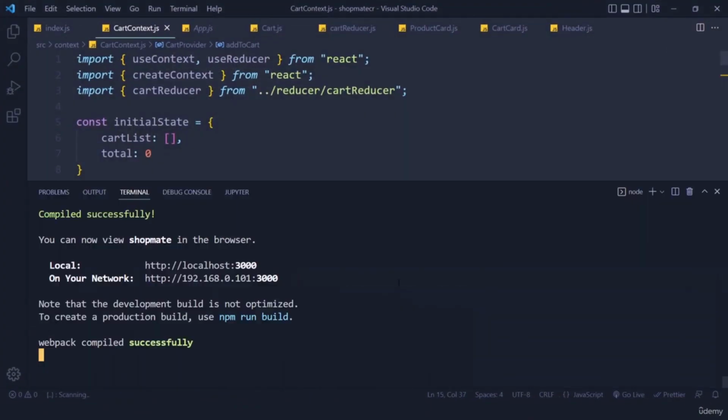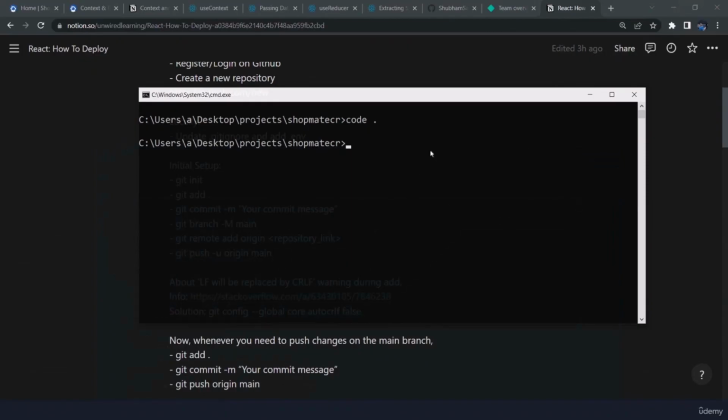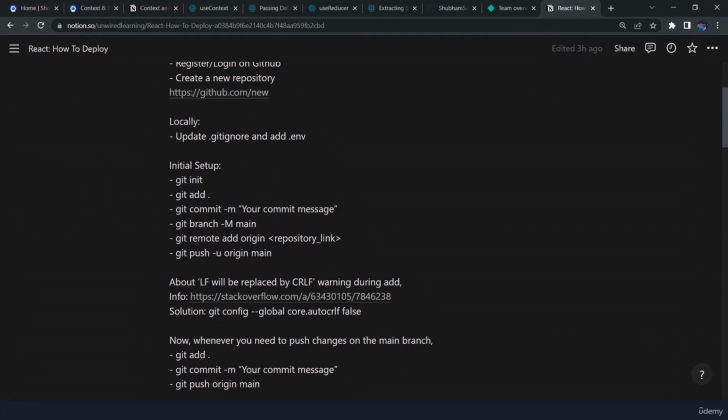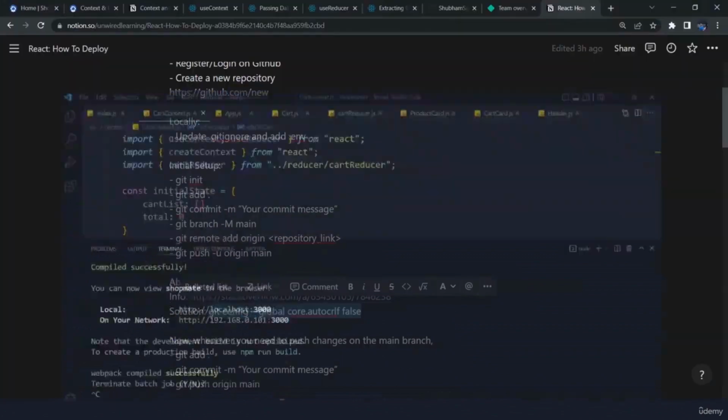And also let me stop my server, get back here, and all I have to do is first initialize the git repository. That is done. Then I just need to add everything. This is done. If you get a warning again, make sure to utilize this command.